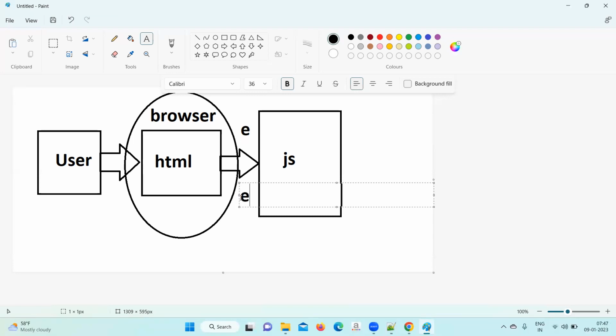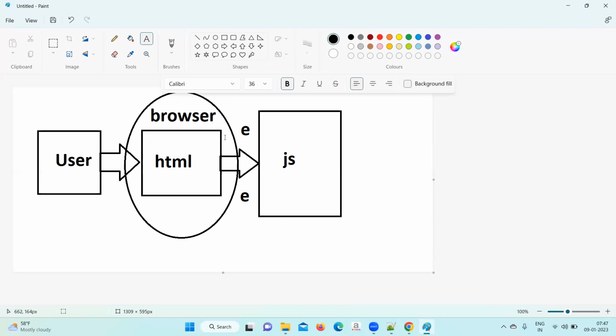When the user interacts with the browser, the user will click, double click, or do something. Whenever user interaction happens in the browser, the type of interaction, how the user is interacting, whether a click, right click, drag and drop, or double click, will be called an event in JavaScript.